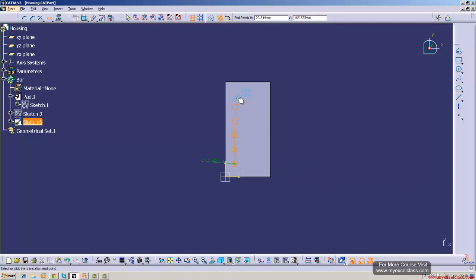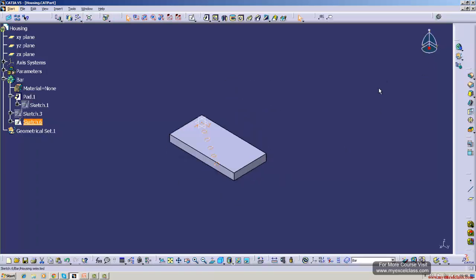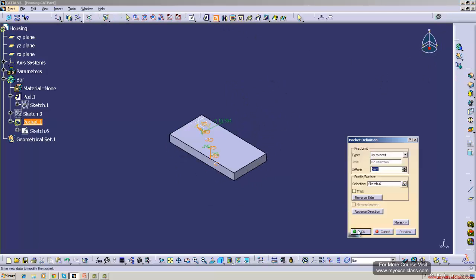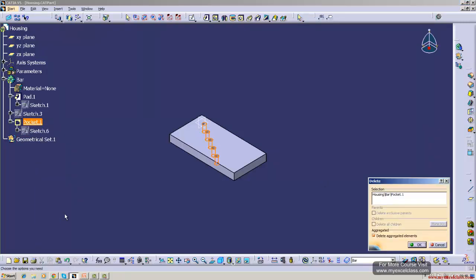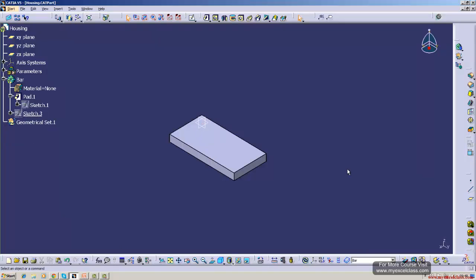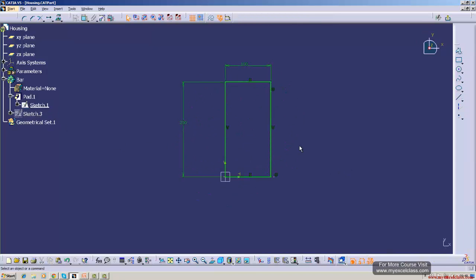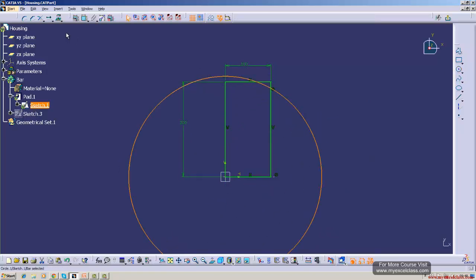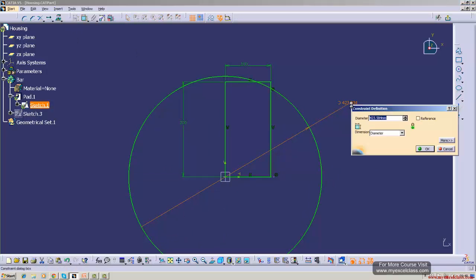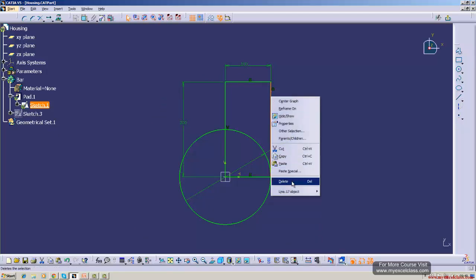You can do like this, 4 holes will be there. Any direction you can click. Suppose we click here, 4 holes will be there. And then these holes are there. Okay, this is how we can do it. We also can multiply holes on the SketchUp plane. So I will make a circle here. That also I will show you, how we can multiply holes in the SketchUp plane. So let us say this diameter I will assign a value, say 200, and all these things I will remove.